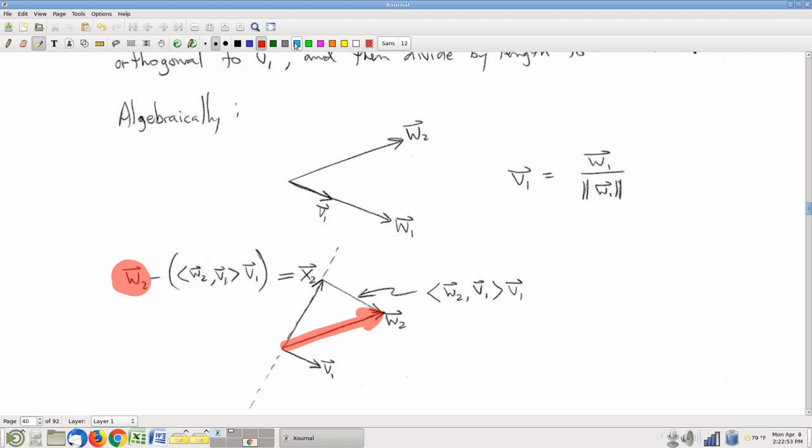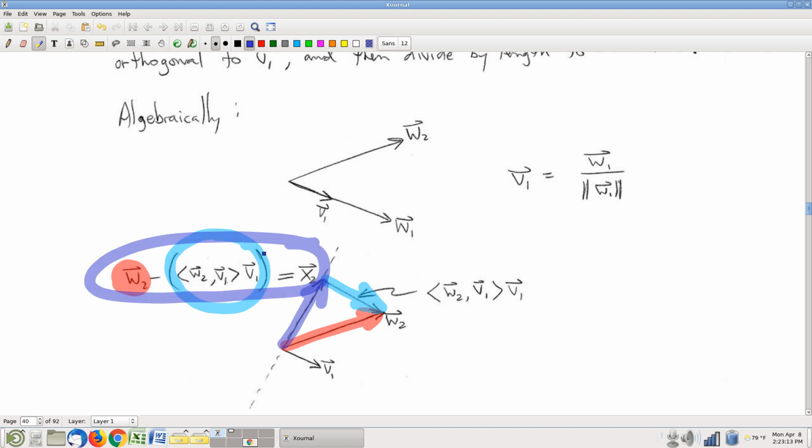We're going to try to identify what this vector here is. What is it that I should subtract from the red vector W2 to get a vector that's at least pointing the right way? What do I subtract from red to get purple? I guess I could have chosen those colors more appropriately. Oh well. So no big deal to figure out. What is this blue vector? This thing that I subtract.